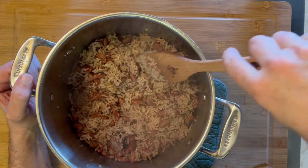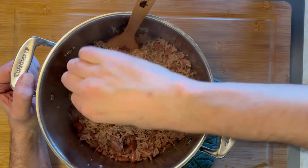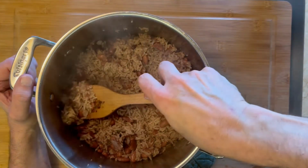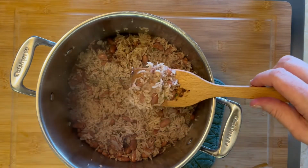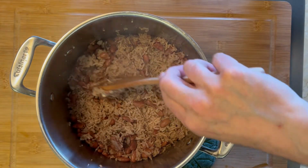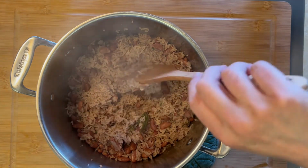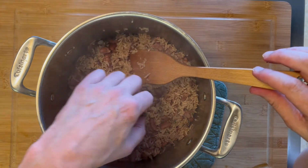And then once you're sure everything's out, you can give it a little fluff just to make sure that that rice is nice and fluffy and delicious. Oh, I know it's delicious. All those ingredients and spices, they make this dish so amazing.